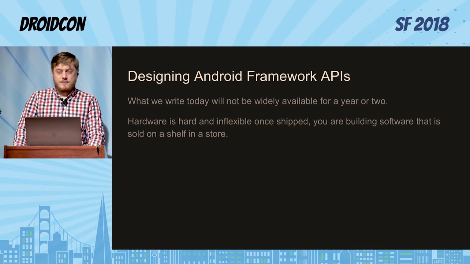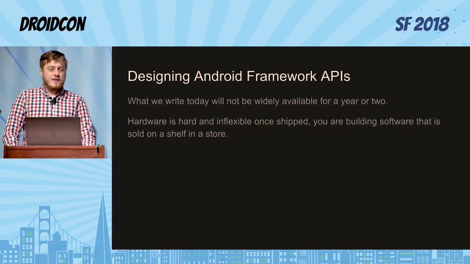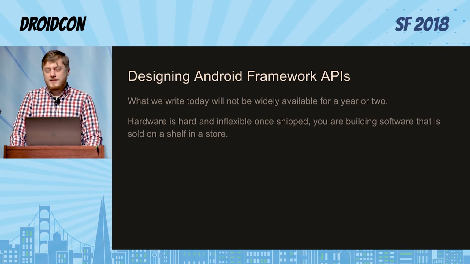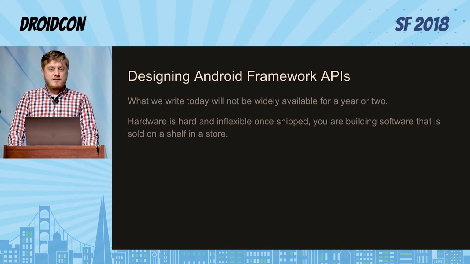And then also, I have this brand new API. You wrote it, you shipped it in the new version of the operating system. And now I can't use it really in most cases for another year or two because nobody has Android Pie. I mean, in this room, we're probably majority of us have Android Pie, but in the US market, once again, you're going to have to wait a year or two to be able to use these APIs.